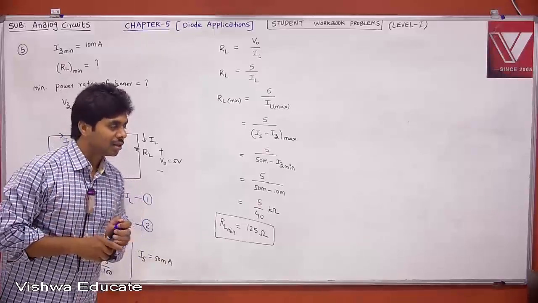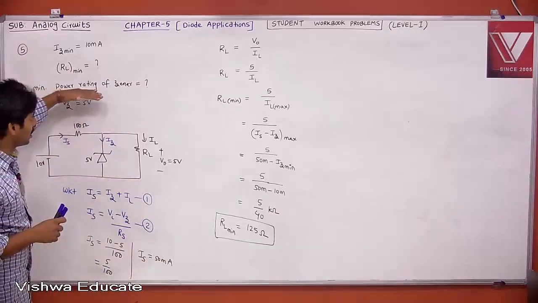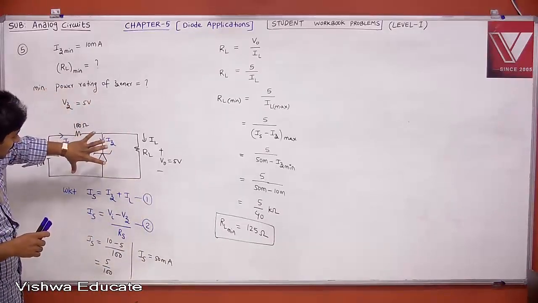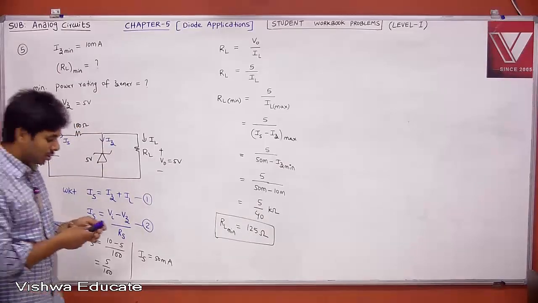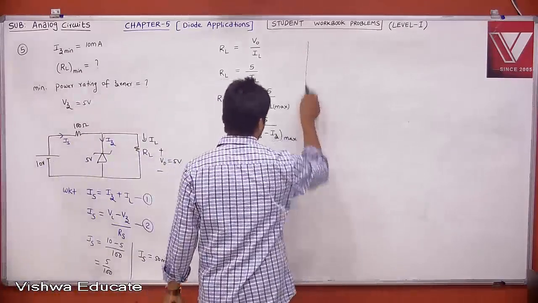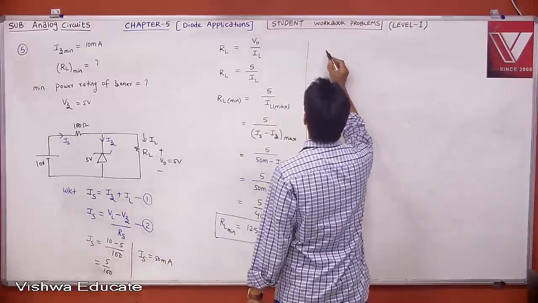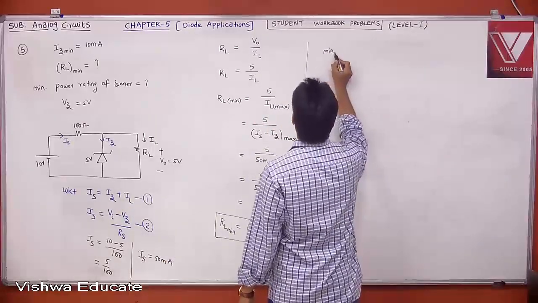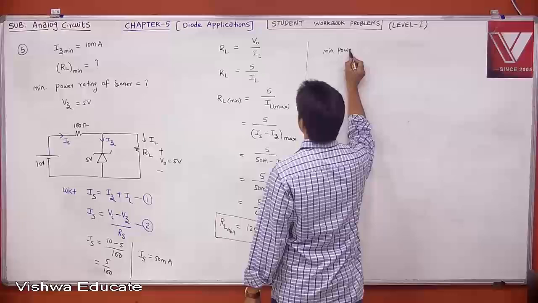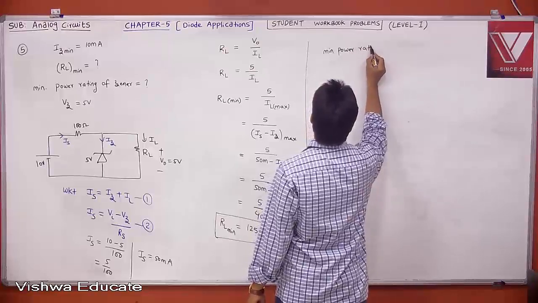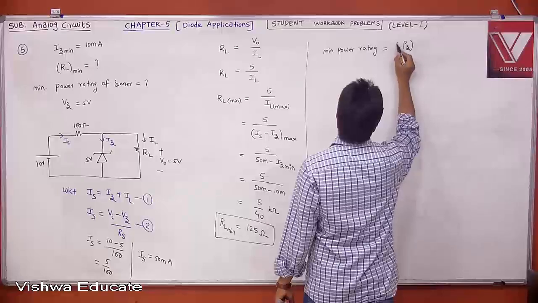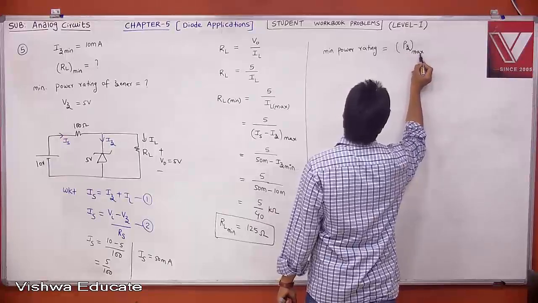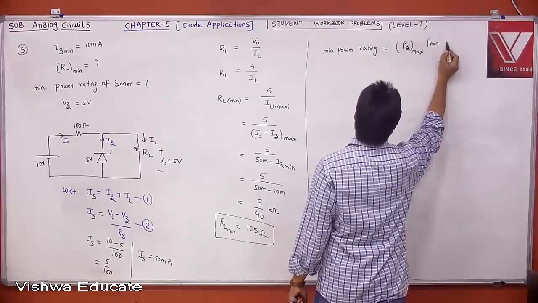I hope you understood, right? Therefore, what is the minimum power rating of the zener diode? For the given circuit, the maximum power dissipation across the zener diode. That is what you need to do, right? Therefore, write down the second bit: minimum power rating of the zener is equal to the zener maximum power from the circuit, PZ maximum from circuit.